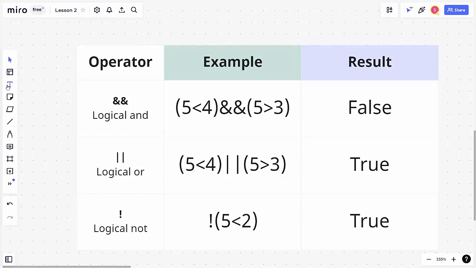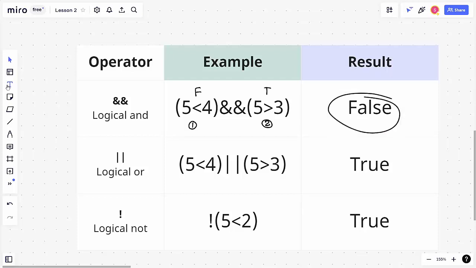In this example, it tests if 5 is less than 4. Since 5 is not less than 4, we can write that down as false. This is our first, and this is our second. In our second condition, 5 is greater than 3, which is true.